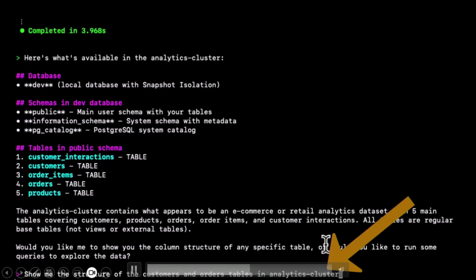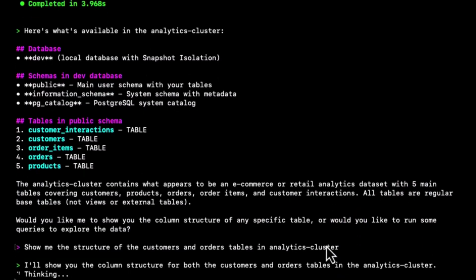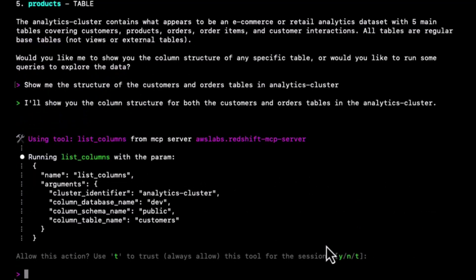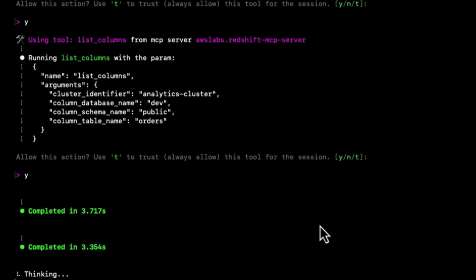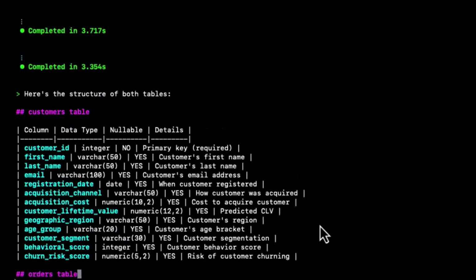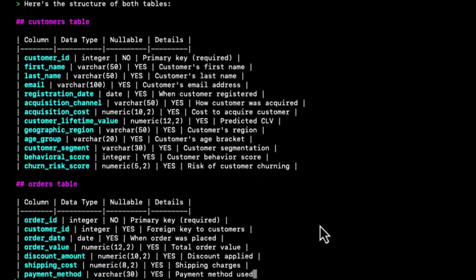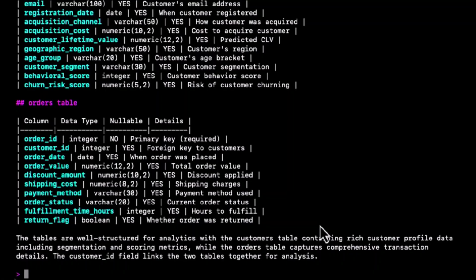If you ask, show me the structure of customers and orders tables, you can observe that it translates that into a list columns tool, and it gets all the information behind those tools, and it runs twice, one for the customer table and one for the orders table. And it gives you all the metadata of both those tables. Great. So far, you identified your cluster, databases, tables, and columns.